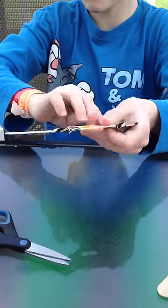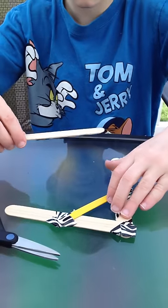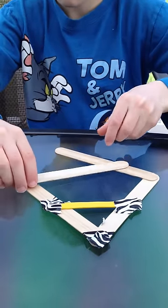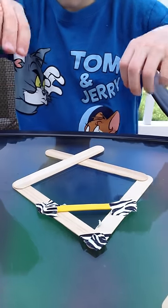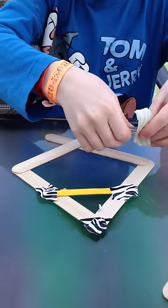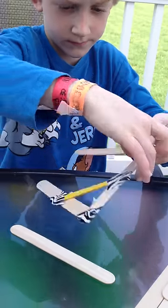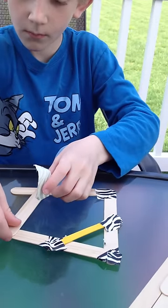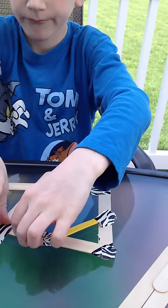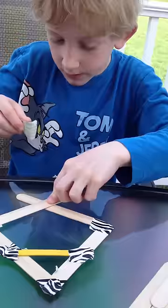Okay, once you have this, you'll need two tongue depressors. Oh wait, no. You need two tongue depressors and to make it crisscross in the back here. That, and then you'll need some duct tape to put it down. Then you need to duct tape it in the back.